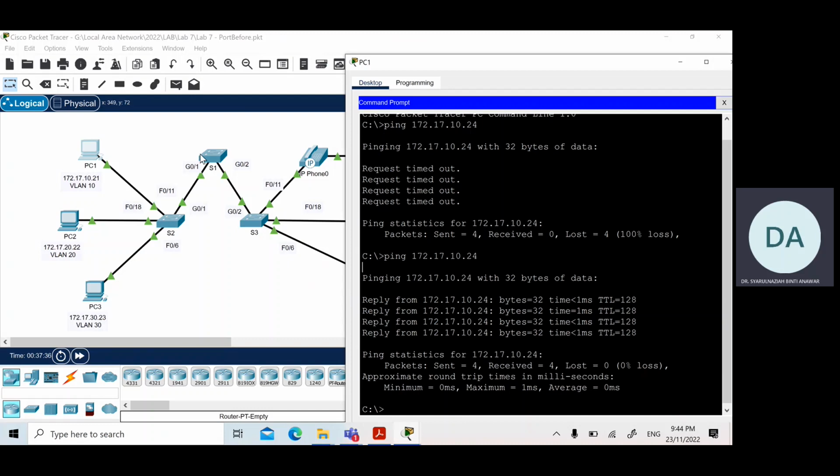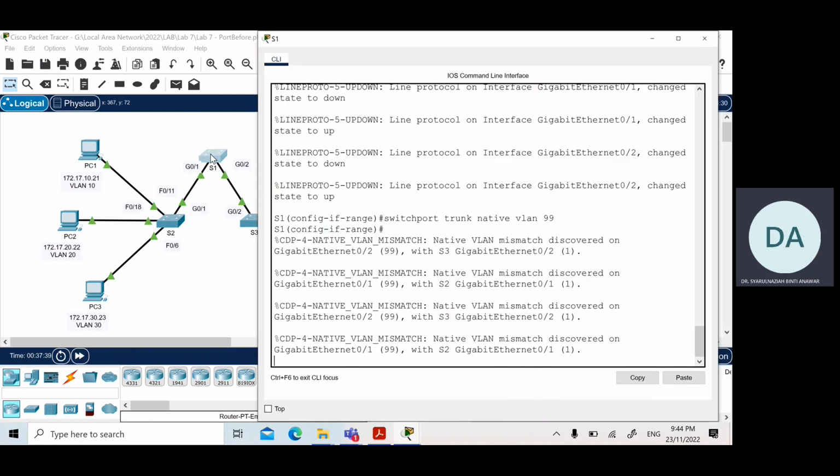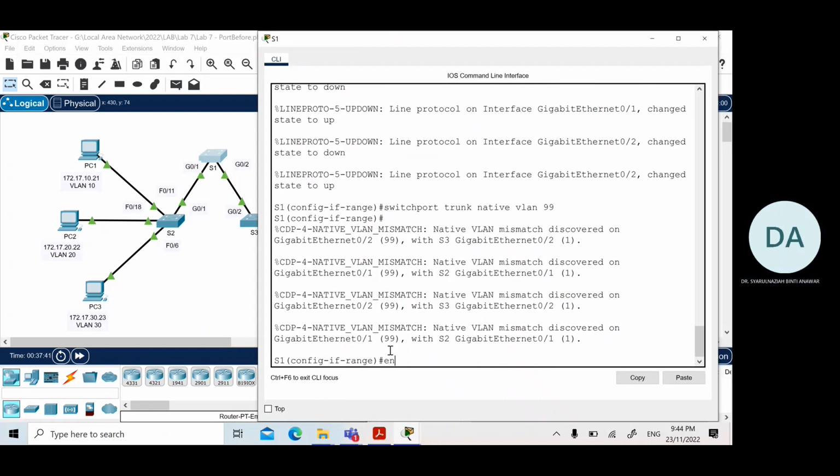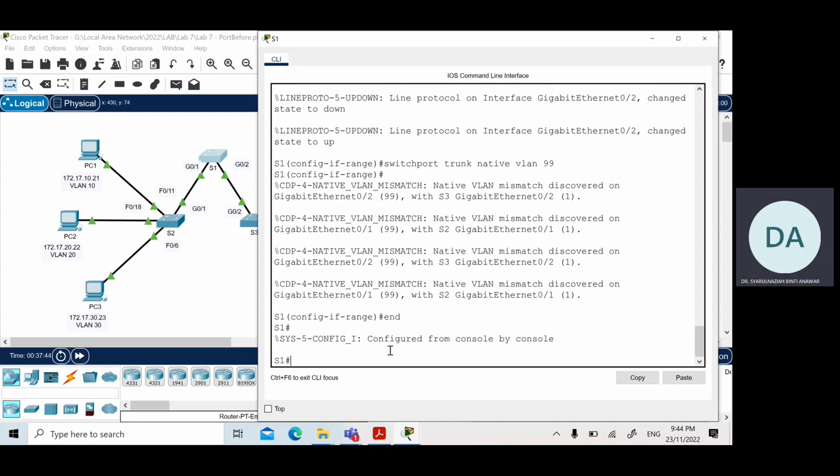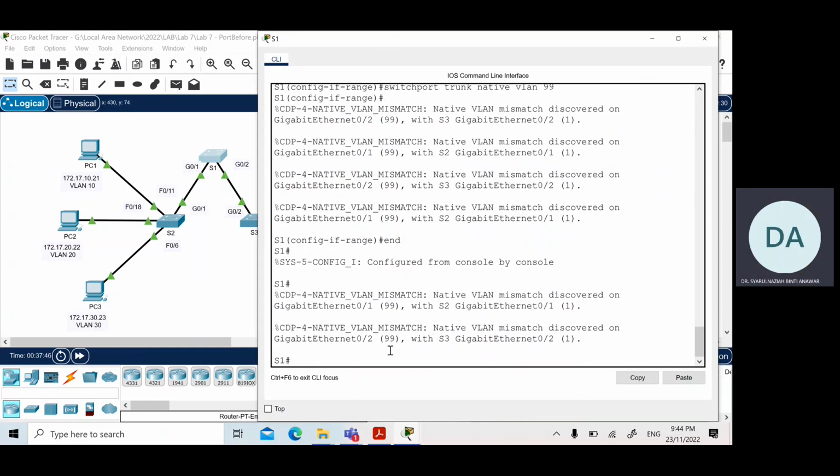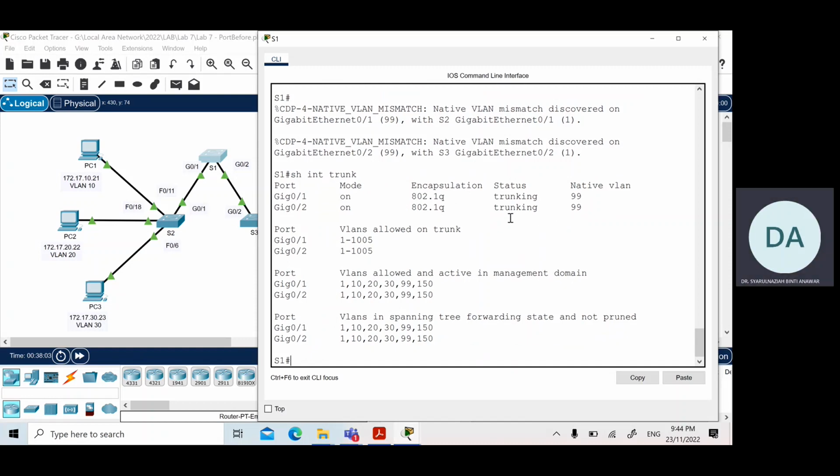You can do the same for switch 3 as well. Syslog messages will keep coming because there's a VLAN mismatch, but I would like you to issue the command show interface trunk so that we can see the trunk status for both ports.